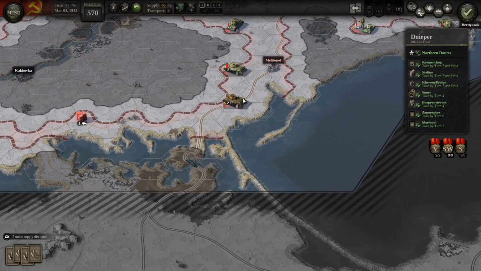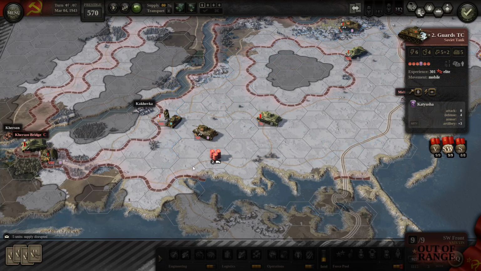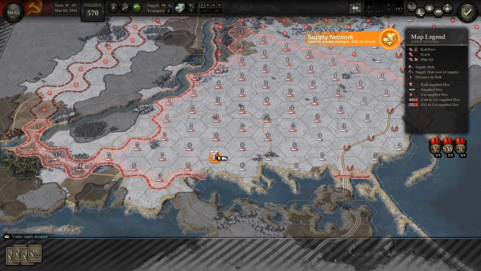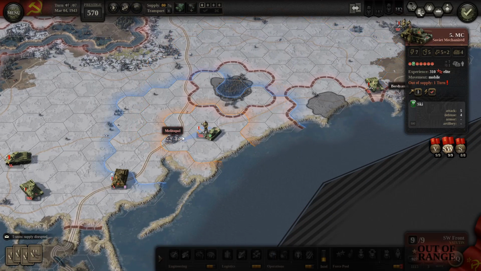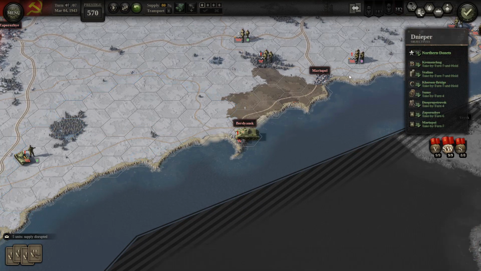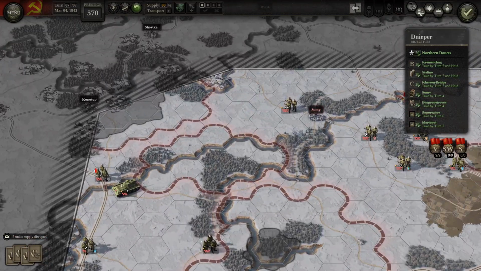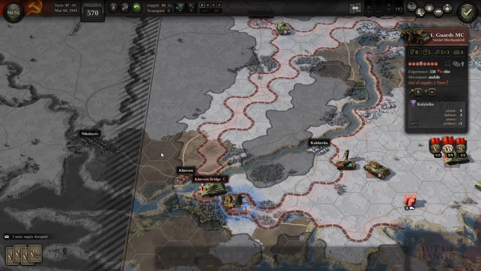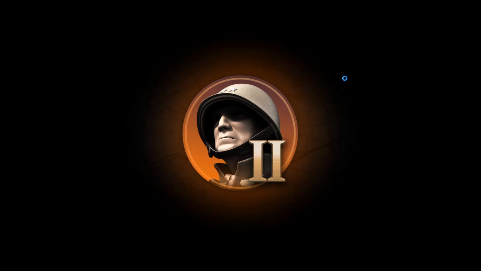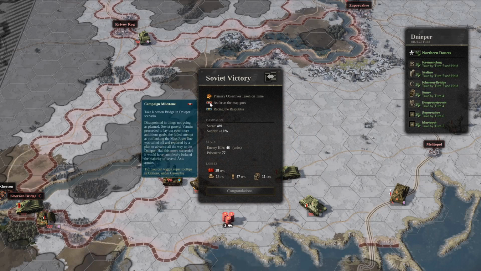Get them in supply. Get all that. Get all that. And that's it. We'll be in every city on the map, except Kherson, I guess. Yeah. Oh well, that's okay. And we got as far as the map goes, take Kherson Bridge in the Dnieper scenario.